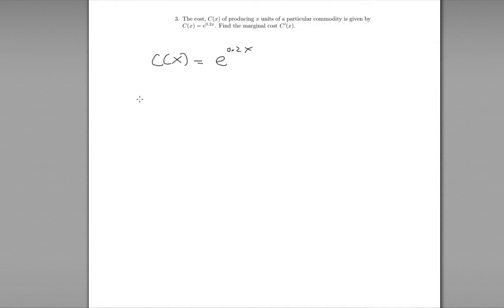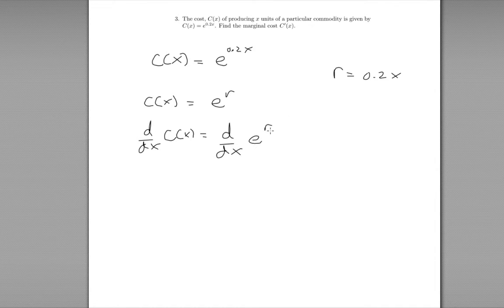Well, what we can do instead is name 0.2 times x to be something else if we want. Say, let's call it r. r equals 0.2x. So now our cost function as a function of x is e to the r, where r is this. So now let's take the derivative of C with respect to x. So this is d by dx of C. So we would like to take the derivative of C of x. That's the same thing as d by dx of e to the power of r.